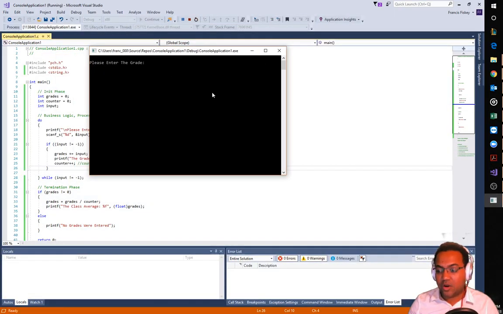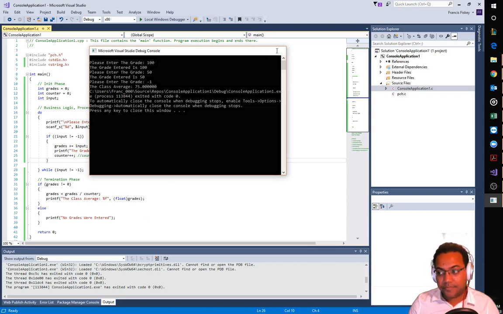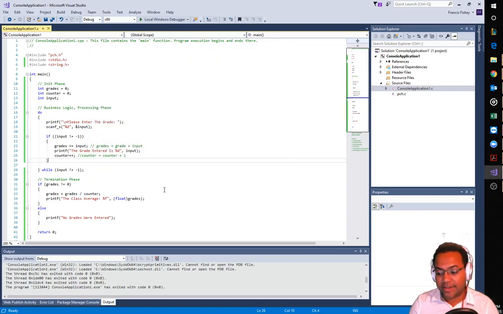So I have my call, 150. Now let's do -1. And look what I have. I have a float. Why do I have a float? Because I inline converted grades to float. I could have also converted this to a string in this line as well. So this is one way that I can convert between data types without actually changing the variable's data type. The grades variable data type is still integer. What this basically says is the output of grades needs to be a float.